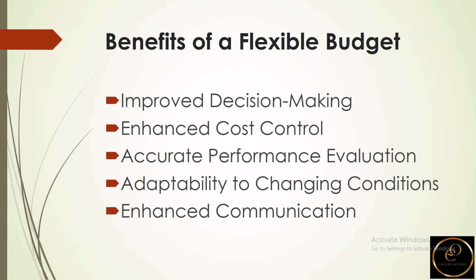The fourth one is adaptability to changing conditions. The flexible budget is designed to change with changes in activity level. So that's how it falls into place. The last one, but not the least, is that it enhances communication. Any budget preparation process involves coordination, and the budget does help to communicate the aspirations of the organization to any member of that particular organization. So it enhances communication.